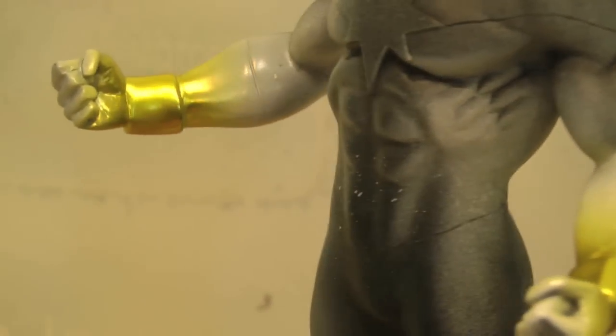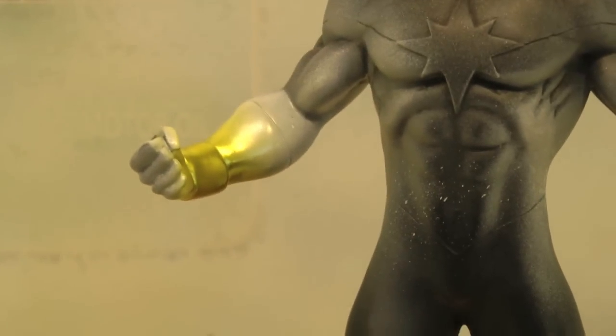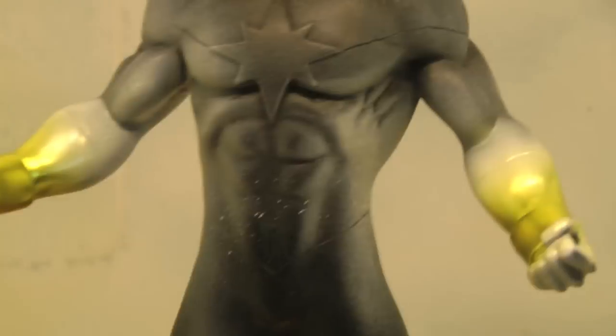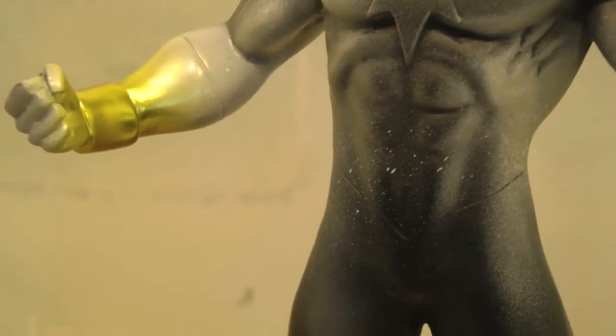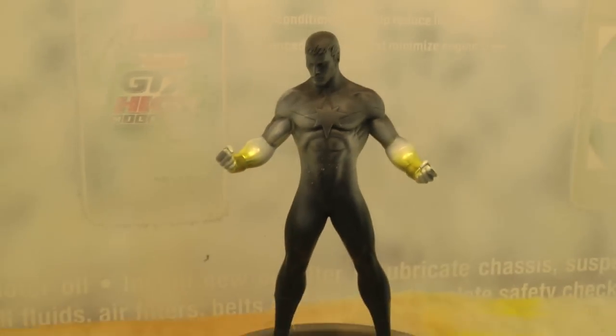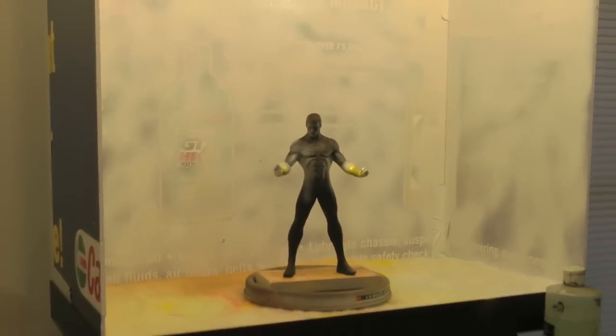And then once this dries, you clear coat it with the Future floor polish. And then from there, you can paint over that. The reason why I spray it all around is it's very easy just to paint all over that. So basically, what I'll show you is.